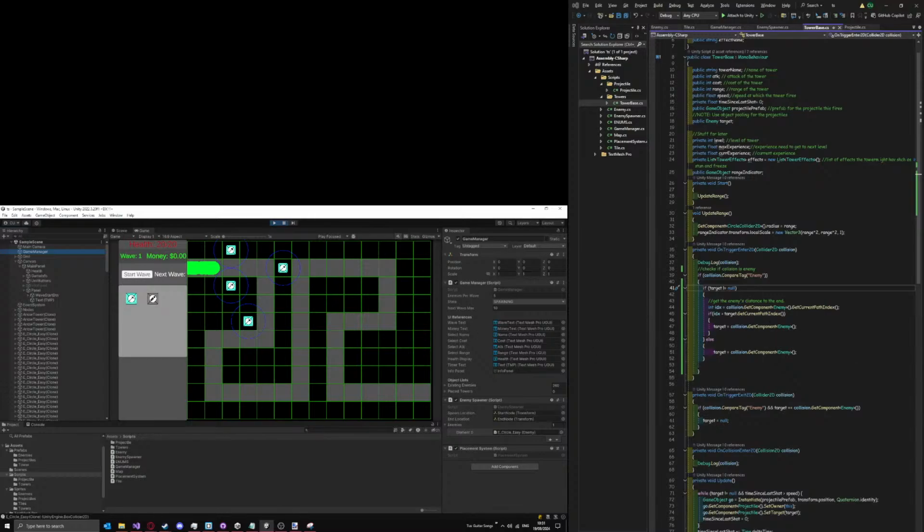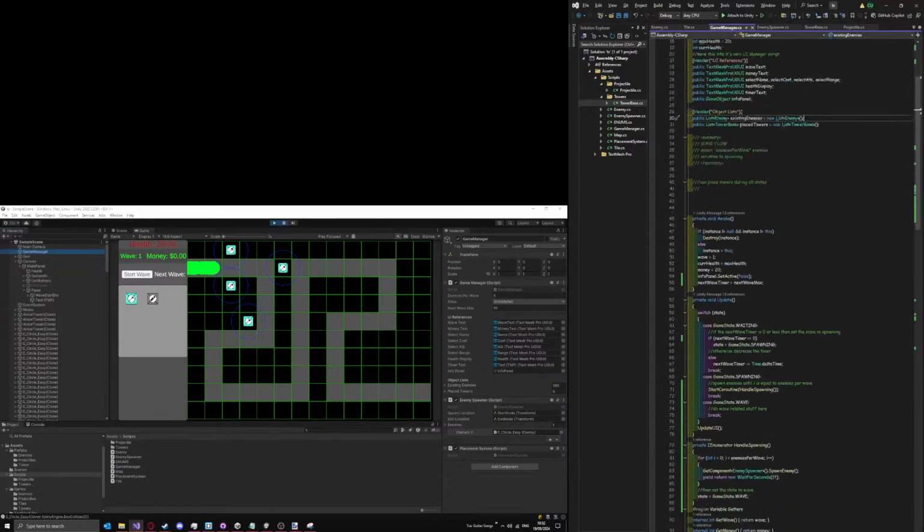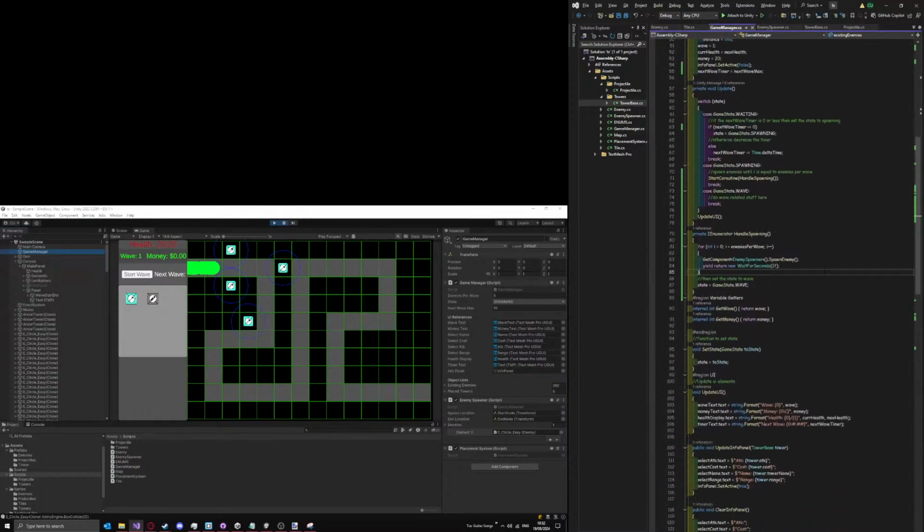No, it can't be. I was about to say, I think it might be the coroutine here, but that doesn't make any sense, right? Because it just worked. Oh, that is gonna crash. What the fuck? Enemies per wave is only meant to spawn 5. It is spawning an ungodly amount.